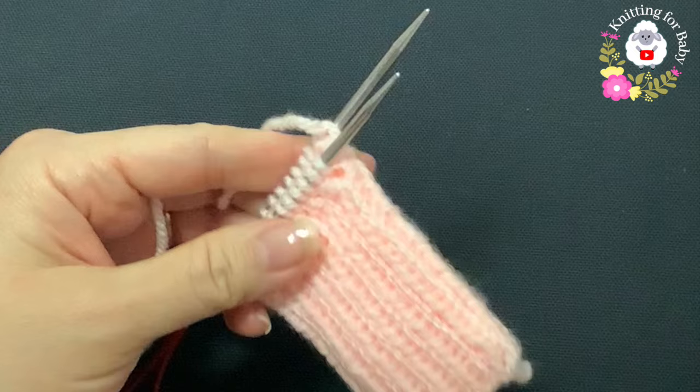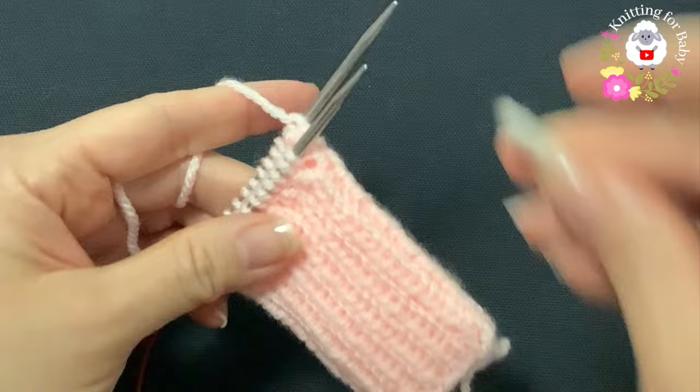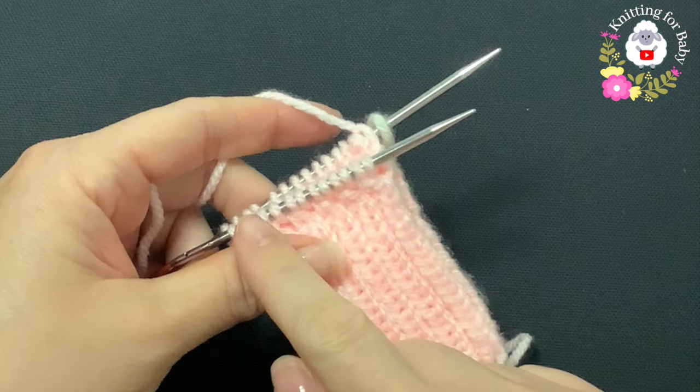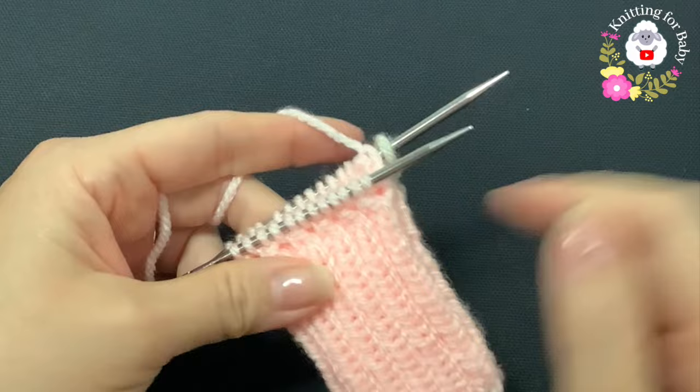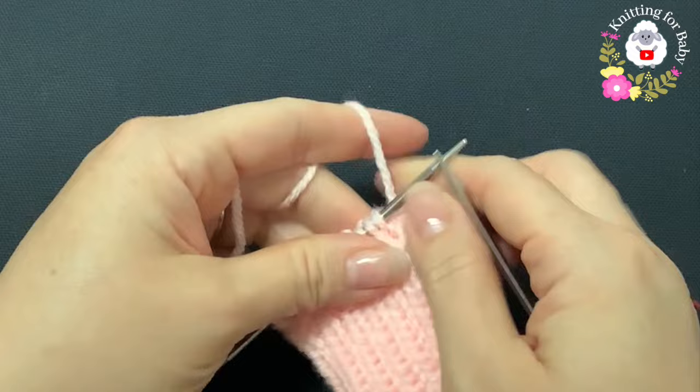Here I highly recommend that you put a stitch marker to mark the beginning of the row, because what we're going to do is one row we're going to knit, the next one we're going to purl. Here, since I already knit, I'm going to purl the next row, and then I'm going to knit and then purl all of the stitches. I think it's best to start counting rows, because then all you count are the little bumps here until you have 16.